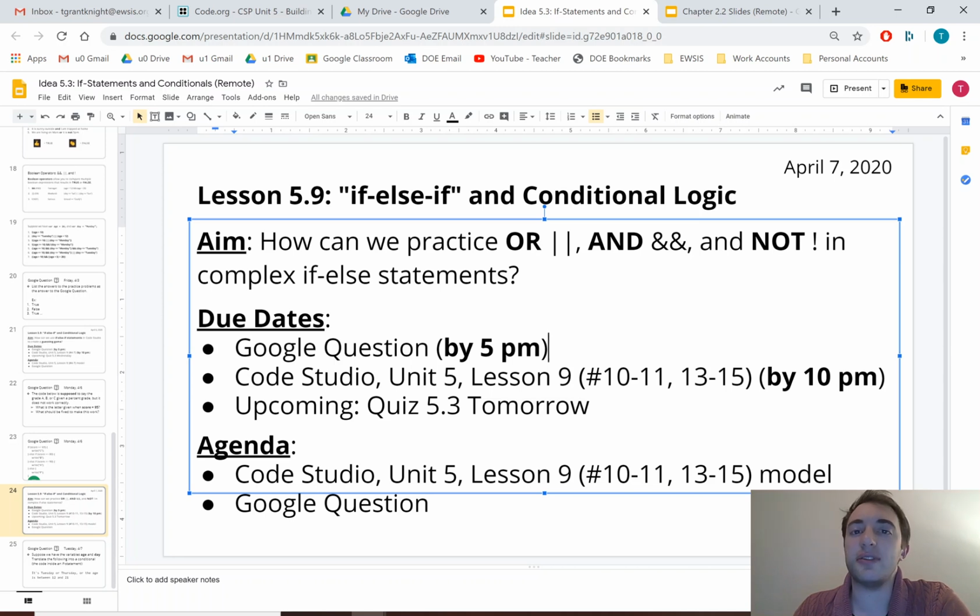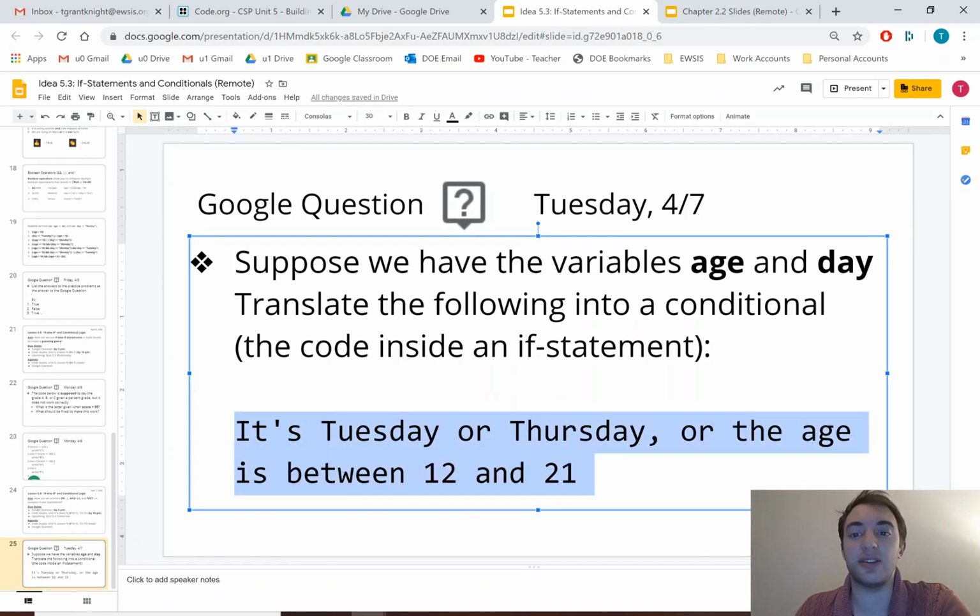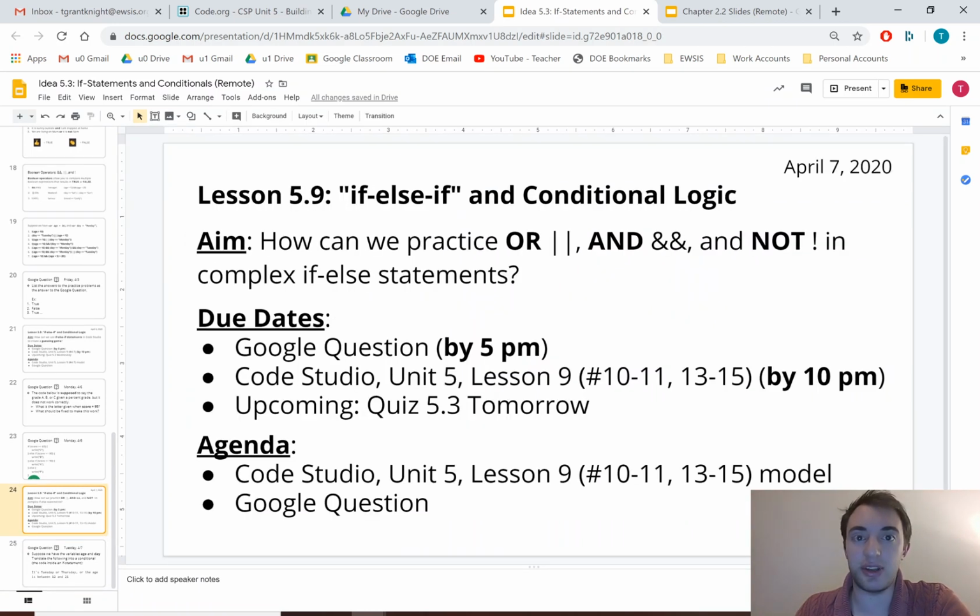I didn't have office hours yesterday. I will have them today in case you want to prepare for the quiz that'll be tomorrow. The quiz will have some things like the Google question of translating a sentence into logic. Nothing more complicated than this one. Not as complicated as Friday, I would think.